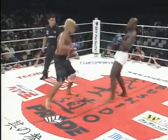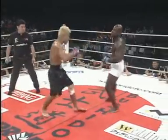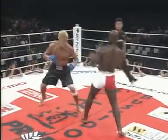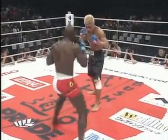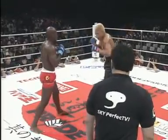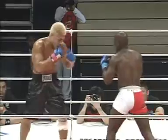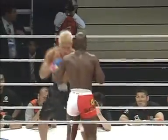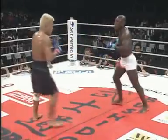We can tell you that Lau's name, as we head into the final minute of this first round, is actually a nickname from one of the main characters of a Japanese cartoon called Hokuto no Ken. Lau is a legendary fighter all Japanese children respect, and Lau wants to earn respect here in his debut in Pride. But right now Amoussu continues to tag him with the lefts and rights through the guard, and Amoussu definitely has been the more aggressive fighter, and thus far has taken the first round from Lau.